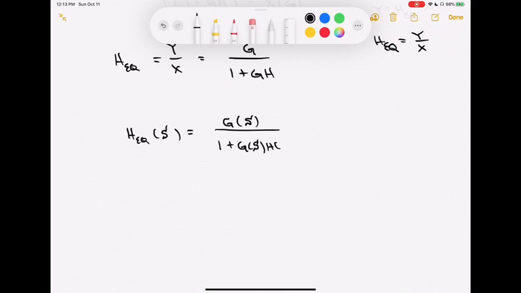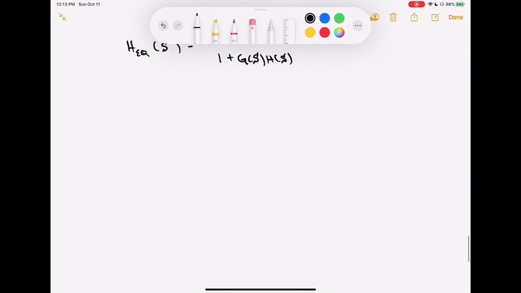Now, for typical systems, both g and h are rational functions. A product of rational functions, g times h, will still be a rational function. Add 1 to it, it's still a rational function. Take a quotient of a rational function over another rational function, it's still a rational function. This thing is going to remain a rational function if the original ones were rational functions, but it's going to be a messy expression. Easy to do in the transform domain, incredibly hard to do in the time domain.